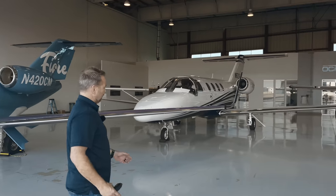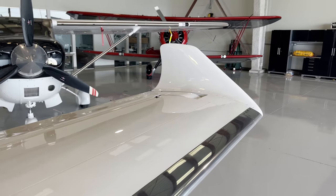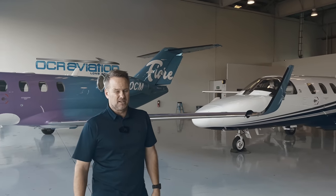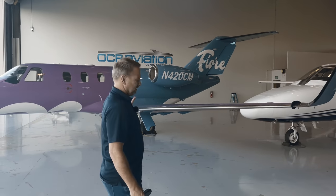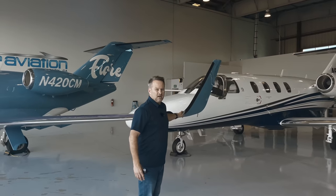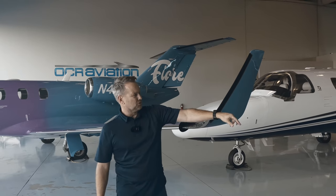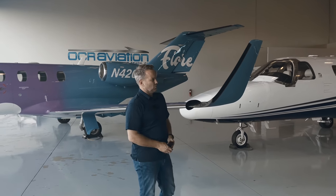They put out a little more thrust on these motors. They put the little winglets on it. They changed the interior, and they went to G3000 on the avionics. The CJ1 Plus has Collins ProLine 21 avionics, which you'll see in the video. These winglets are actually Tamarack aftermarket winglets, and the CJ1 Pluses had just standard wingtips, and the M2s got the little winglets as well. So we'll talk more about this airplane and introduce you to Edwin on the flight, and let's go for a ride.